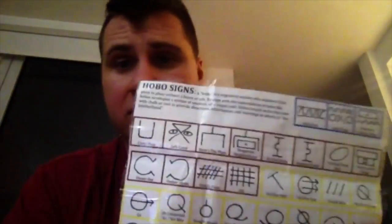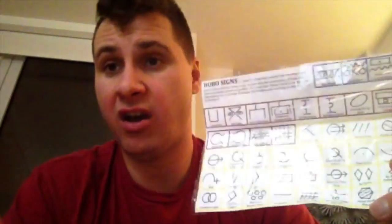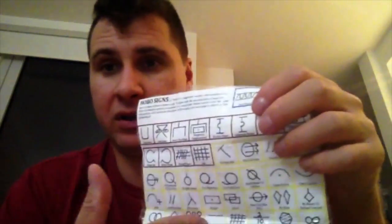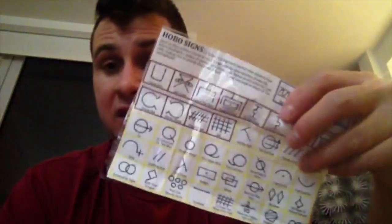The other part too is that Urban Prepper, and I'll put the link to his video, did an awesome idea of hobo signs. Apparently in the past, hobos used to put signs on the ground to mark a place. So I thought it was a good idea to carry, and he did an awesome job, like he always does on the different things that he does. So basically what I did is I laminated and taped his list.